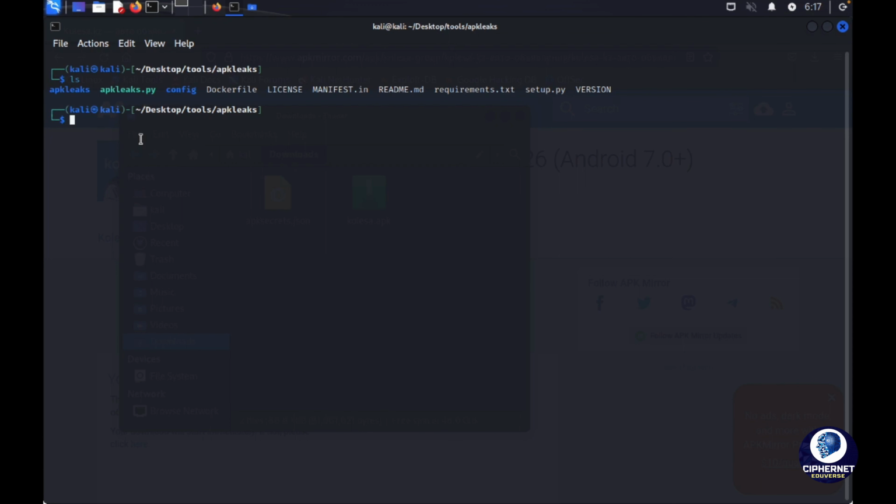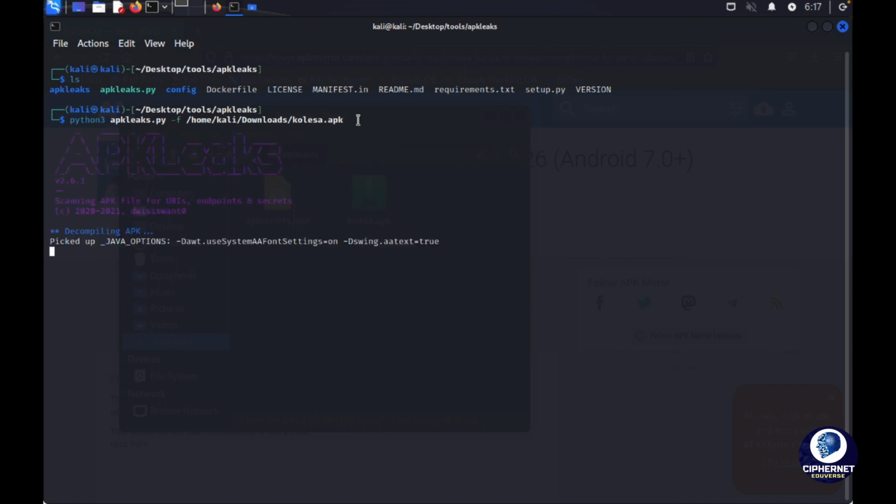You just need to type the command over here: apkleaks.py -f and the APK, which is in the downloads folder. So I have mentioned the path over here and the APK name. When you press enter, if JADX is not installed on your system, it will prompt you to install JADX.